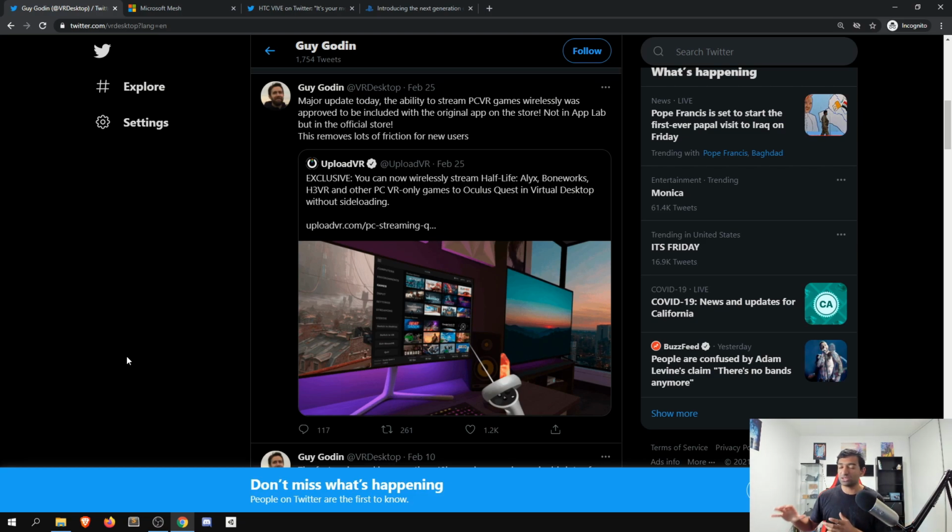And while you do that, of course, you have to enable developer mode and go through a pretty lengthy process that I think the average Joe typically never wants to do, right? So this is a really big deal in the fact that now it's actually integrated into the app, and moreover, I think it is a step in Oculus saying they're okay with, if you will, opening up the walled garden a little bit for remote rendering streaming.